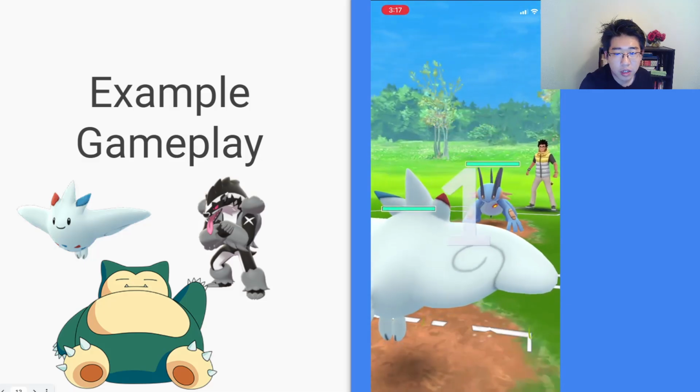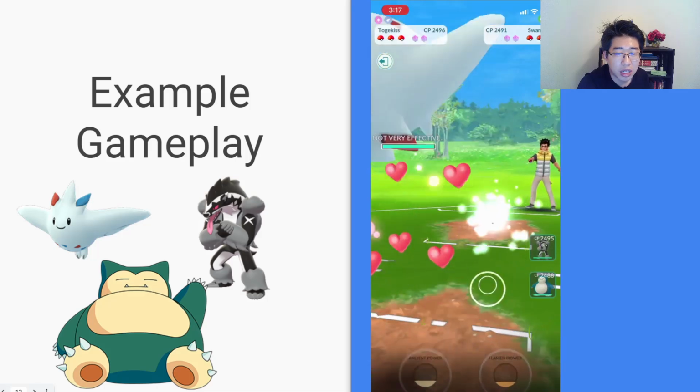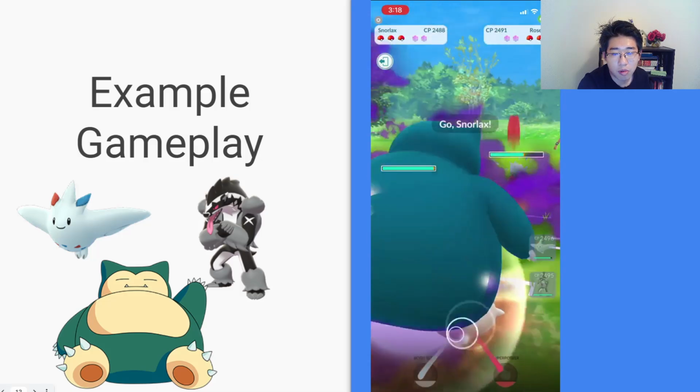Alright, here we have Togekiss. This is very neutral against the Swampert. Against a neutral lead, most of the time you do want to swap out. So they actually swap out this time. I'm going to chip it down with my Togekiss a little bit more, and now I'm going to go into my Snorlax.